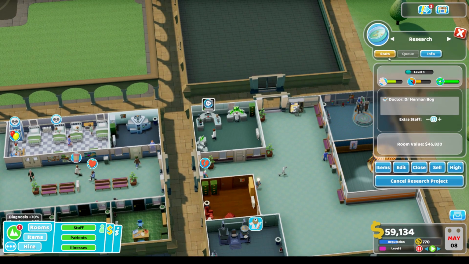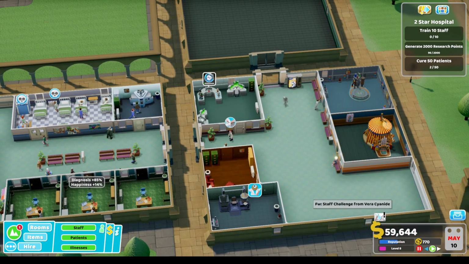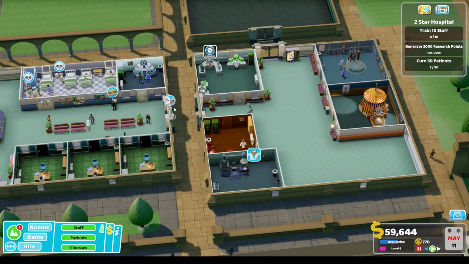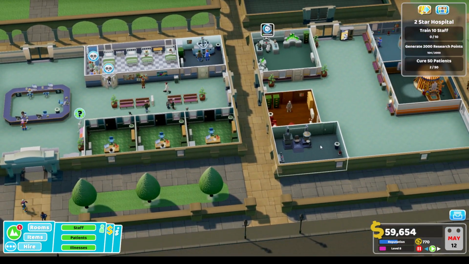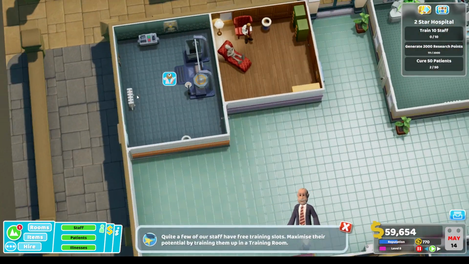Oh, you know what? I think over here, stats, we should say we want an extra staff member over here. That's the plan, so that we can do research quicker. Doctor required. What's happening in research? Ooh, okay. You're gonna go and do your thing. Are we waiting for a doctor over here?